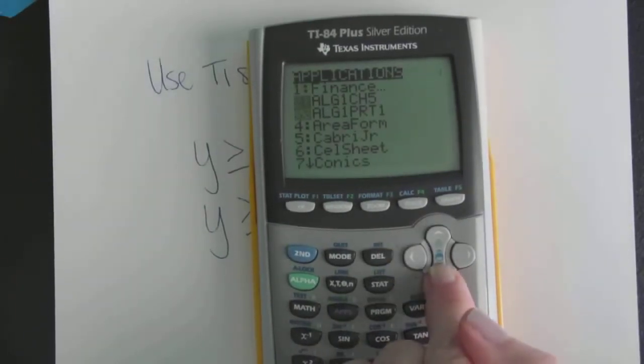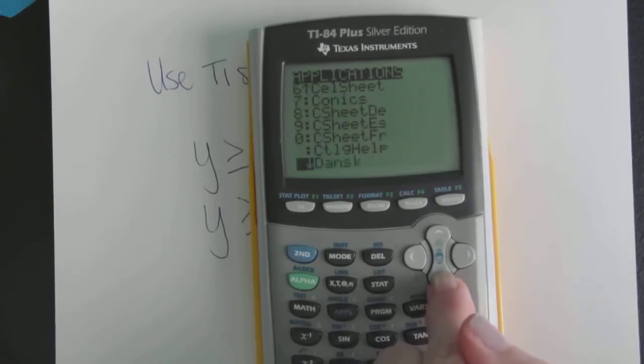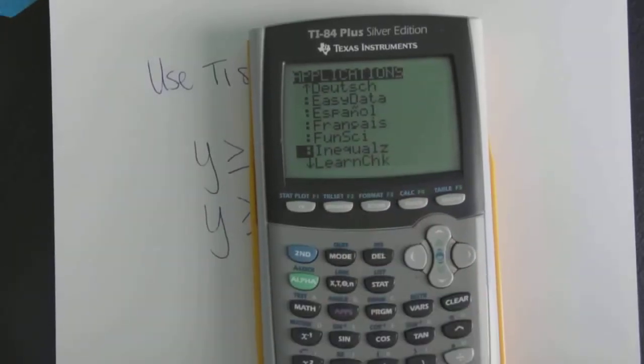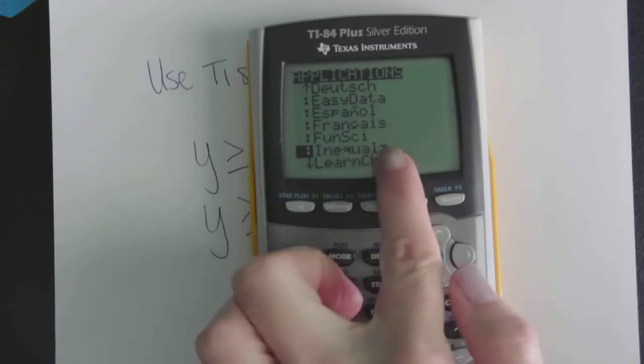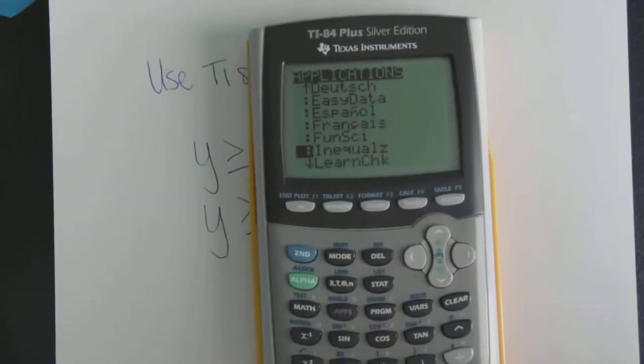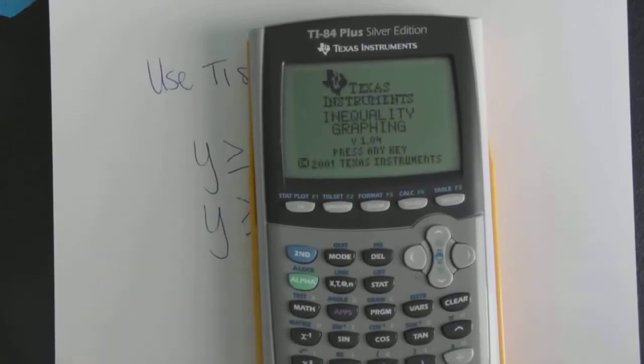I believe mine are alphabetical, until you find this app called Inequalz. I'll show it to you here, right there. Many of your calculators will have this. They didn't want to spell out the whole word inequalities, so Inequalz is their shorthand version. We want to turn that on, so we're going to press enter.